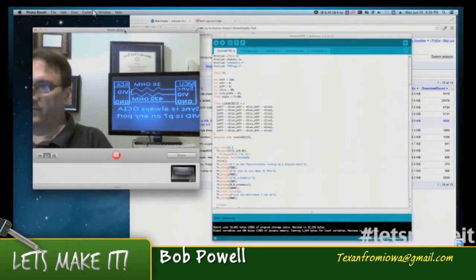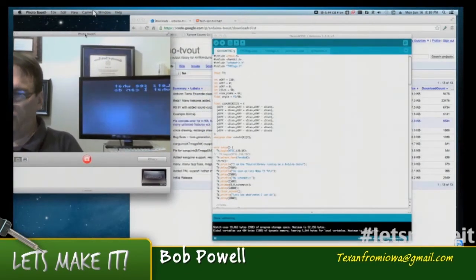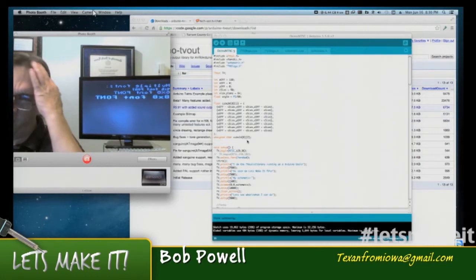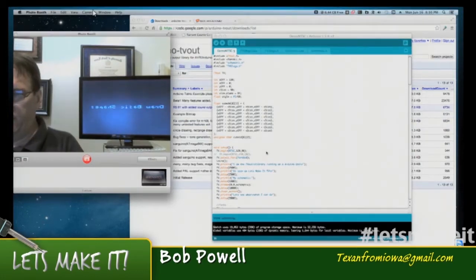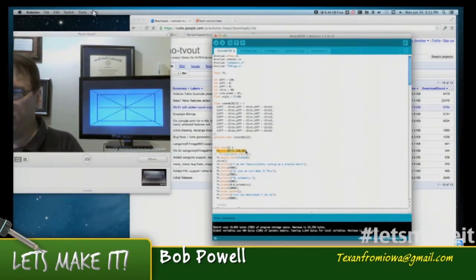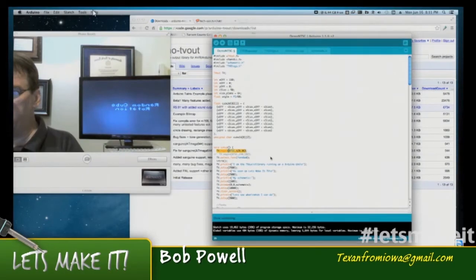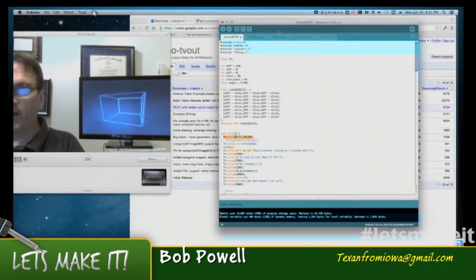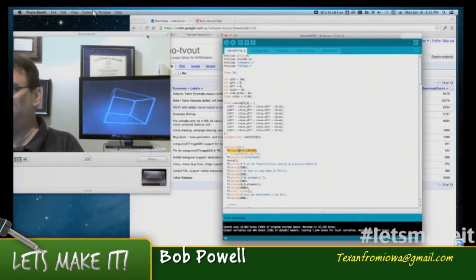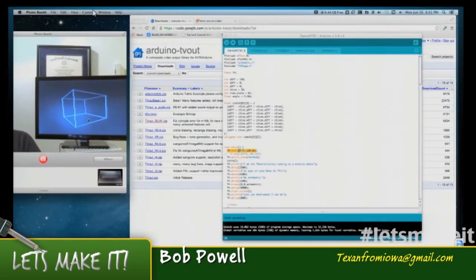So, do you know what resolutions it supports? It is a standard NTSC, and by default, I read that it's in the notes, but it's also right here in the code. It's a 120 by 96. That's the pixels they're using right now. I don't know how much tolerance there is in that yet. And I must admit, I do like this rotating cube they programmed in.